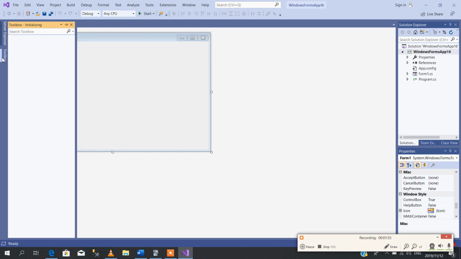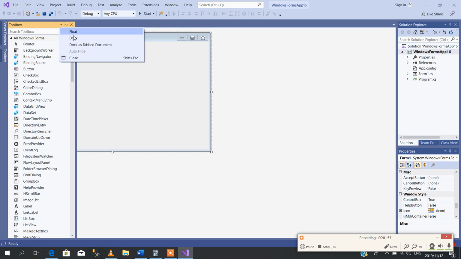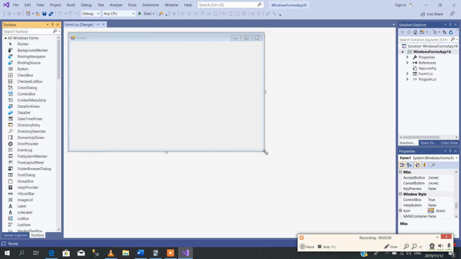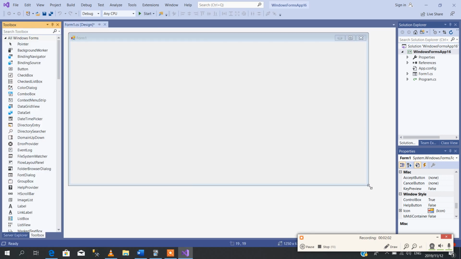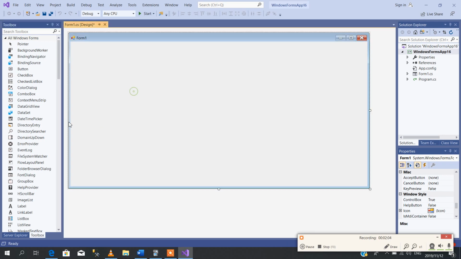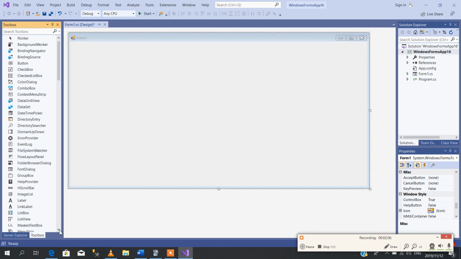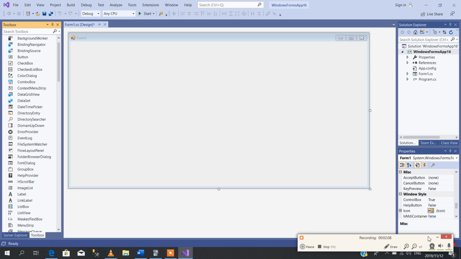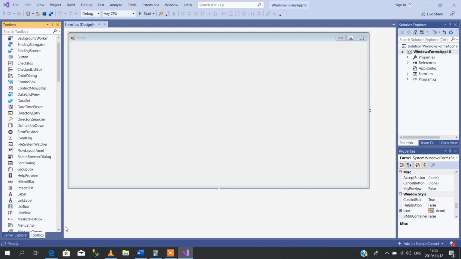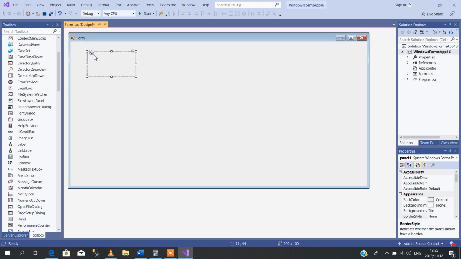Let's close that and have our toolbox over there. Let me dock the toolbox and make it a bit larger. Okay, so let's go ahead and add the components we're going to use. I'm gonna be using the panel, and drag the panel over there, make the panel a bit larger.